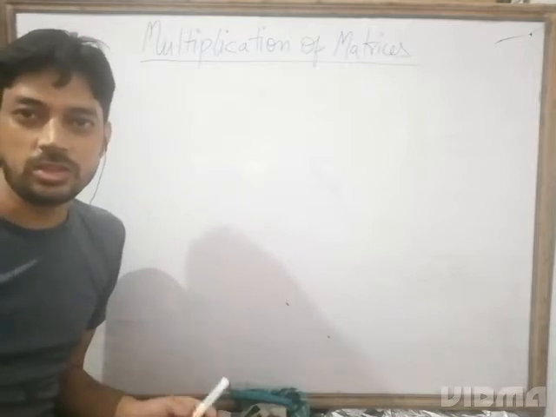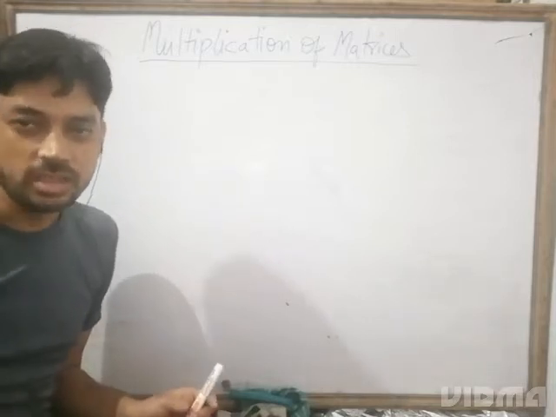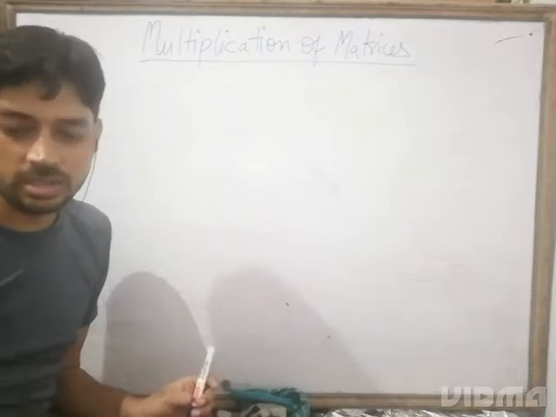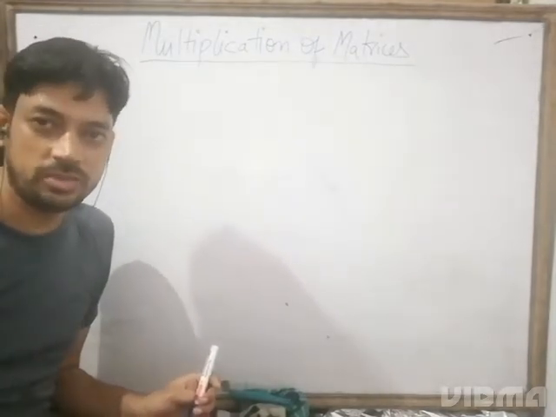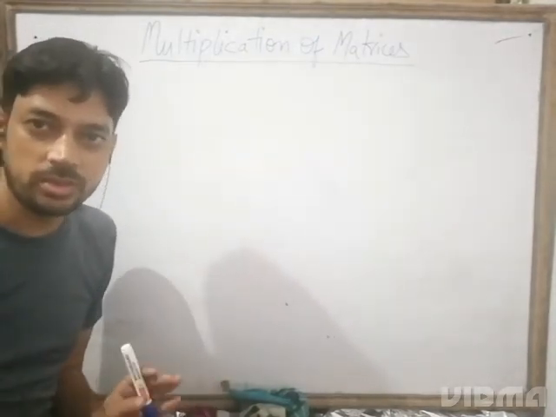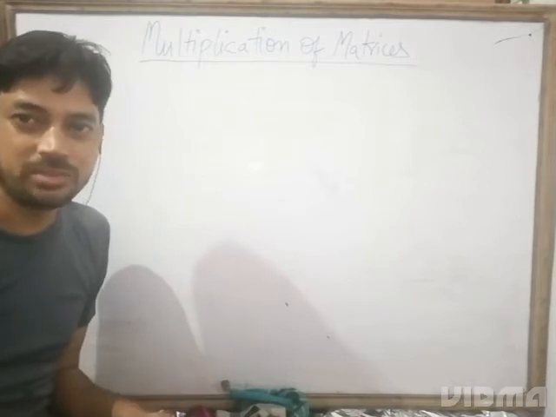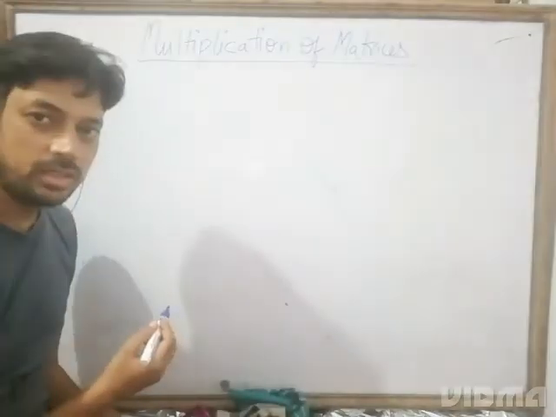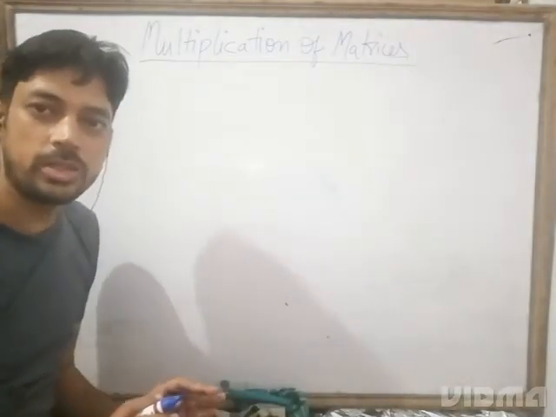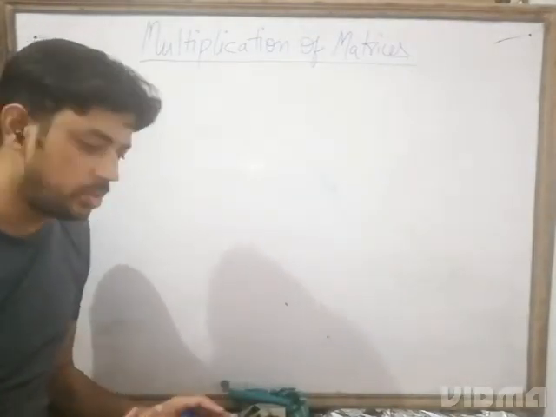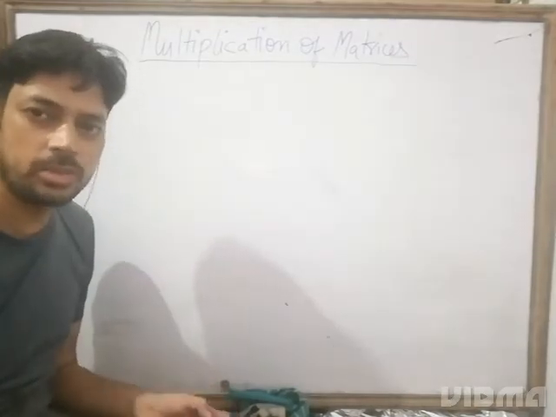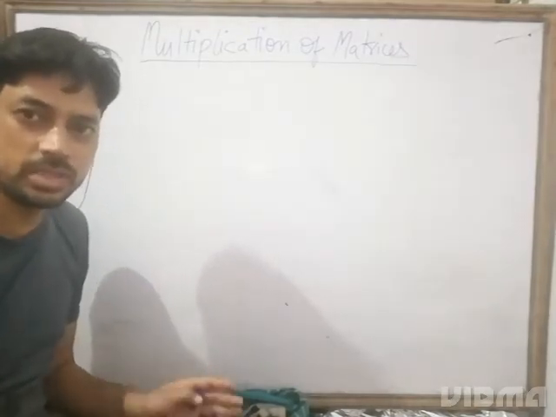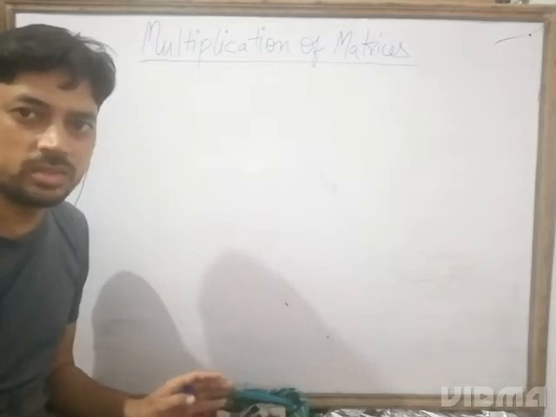Today we will discuss the topic of multiplication of matrices. How we will multiply matrices. This is a very confusing topic for many students. So from today you will all understand how to multiply very easily. Let's understand the concept first. Without the concept you will not be able to multiply easily. A few questions you will be able to multiply, but if they give some critical questions, that's not easy for you.